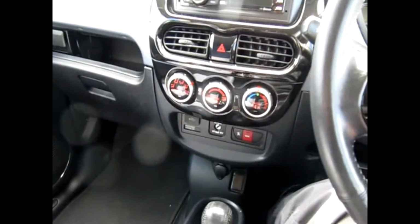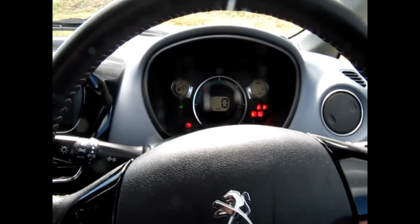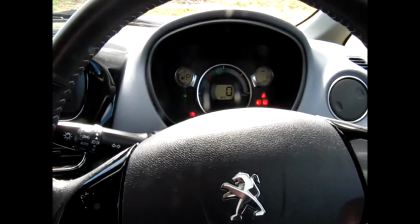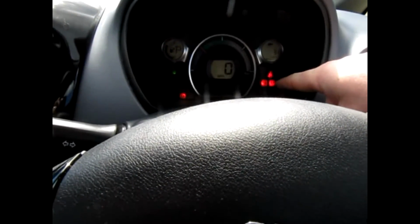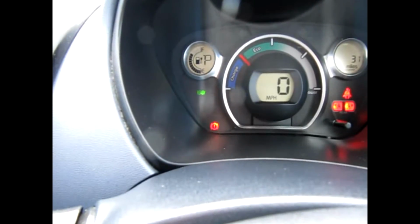So inside the iOn, we put the key in the ignition like a conventional ignition, put your foot on the brake, turn and hold till you hear a bing bong. Does a few checks and that's it. The car is on and running. These warning lights just telling me to put my seatbelt on, and after 5 seconds the rear seatbelt lights go out, that's normal, and the handbrake warning light, and a little ready symbol there.